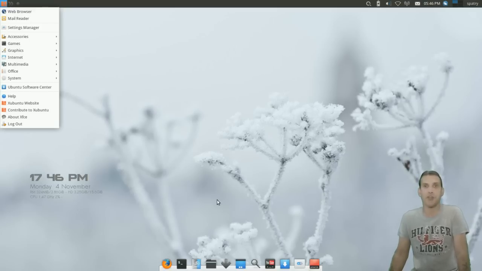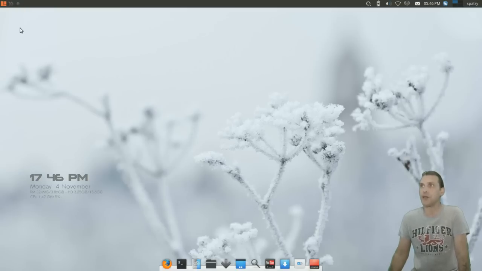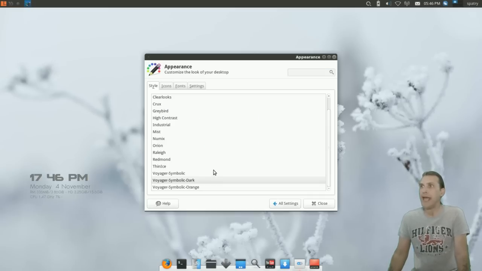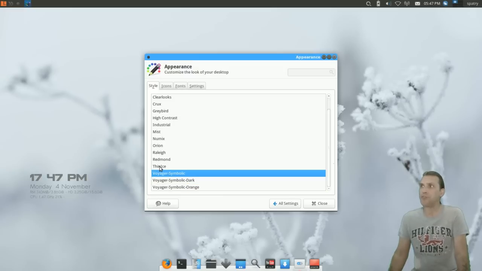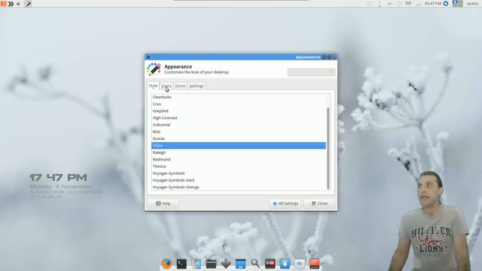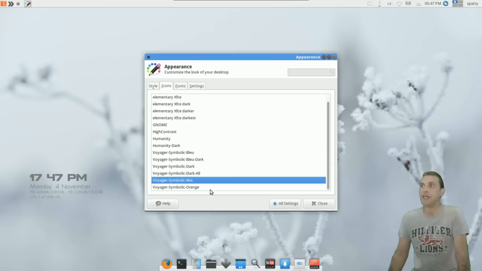And because it is XFCE, it does support GTK3 theming. So you can go on gnome-look.org and get some really cool GTK3 themes to throw into this. But going into the settings manager here, we already saw that there's a lot of wallpapers that this has. You go into appearance, and there are a number of settings in here already, so you can change the look and feel of your desktop. So if you don't like some of the colors, you can go through these and change them. And there are a lot of different icon themes that you can use with this as well.